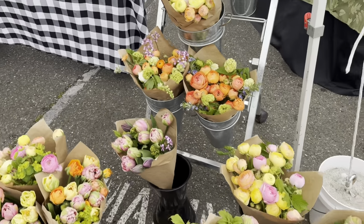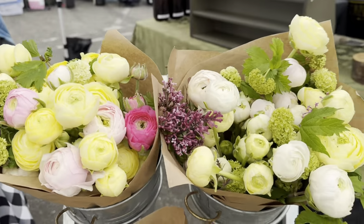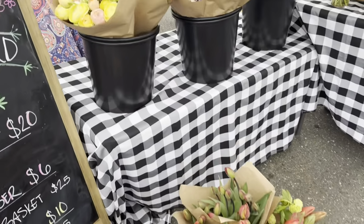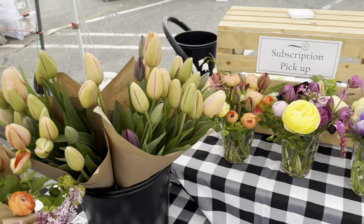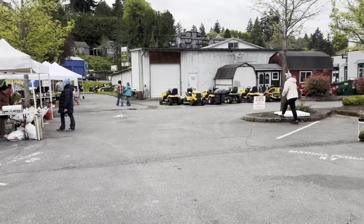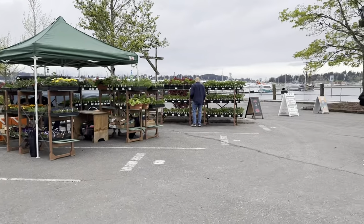Okay, we're all set up. It's kind of nasty out. It's gonna be windy and rainy, so I don't have high hopes for this one. And I'm by myself. John hurt himself, so. But I may have some free time to go wander around the market this time, since it's probably not gonna be as busy as it has been. I'm in love with the colors this week. Isn't this just the best location? Right on the water.